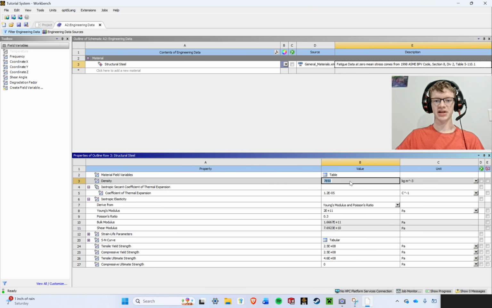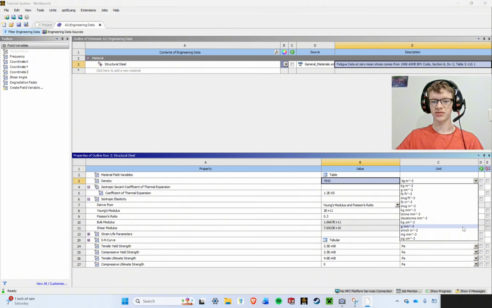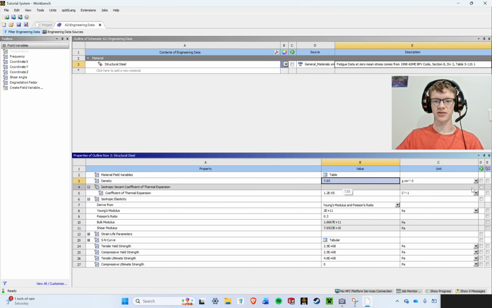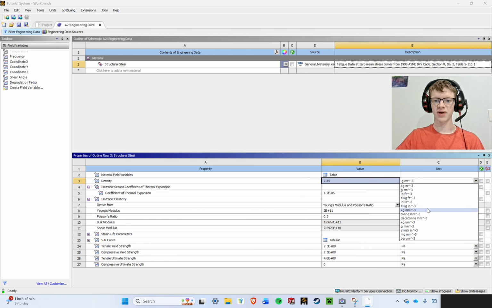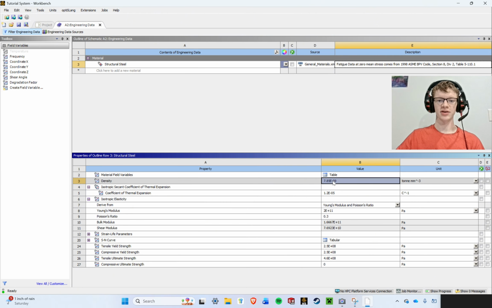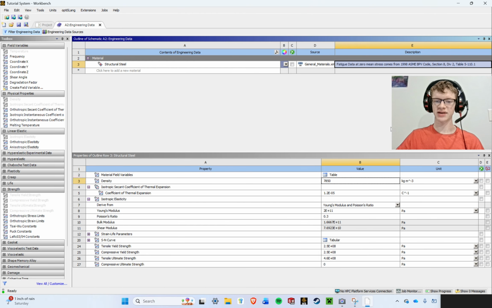You can double left click this field to edit the value in it, and you can click the drop down on this field to change the unit. If you change the unit, it's not only going to change the unit, it's also going to convert the value automatically for you. So if you have it in, let's say, tons per cubic millimeter or whatever that means, and you just had the value in that because you got it from some weird source, and you wanted to convert it to kilograms per cubic meter, you could easily do that.